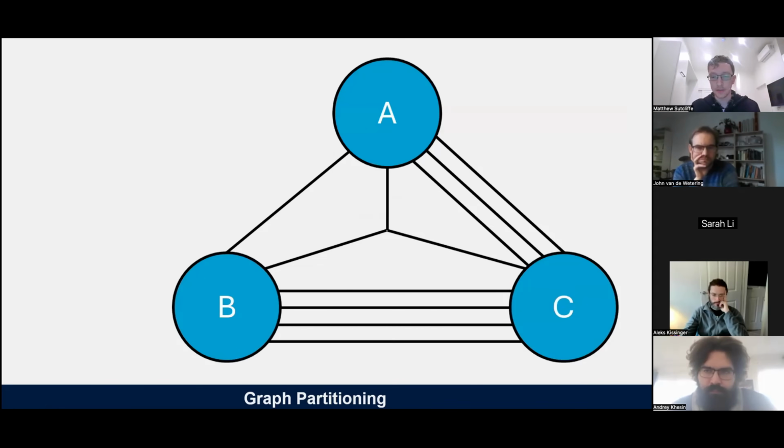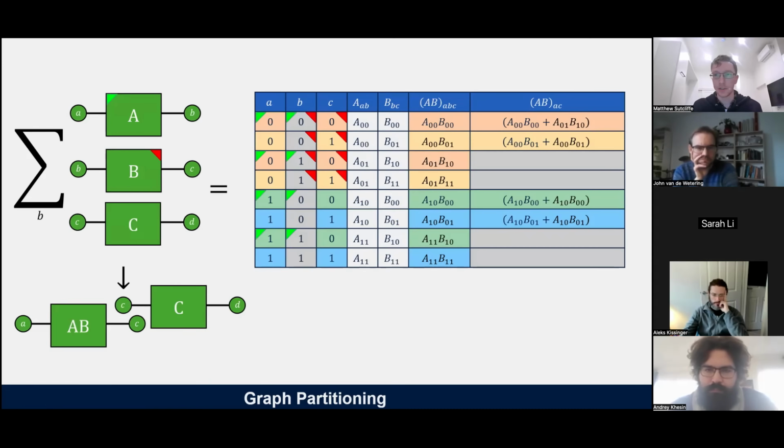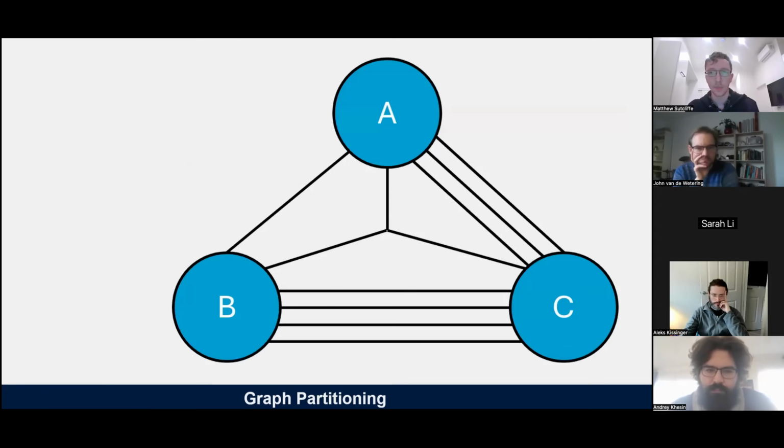So in practice, the examples we've looked at have been very simple chains of subgraphs that are connected to each other linearly. But in practice, you can imagine that if we're using graph partitioning algorithms, we don't really need to go into the details of how these work. We can just treat it as a black box, which we can get from the literature to optimally partition a graph. It might end up as something a bit more messy like this.